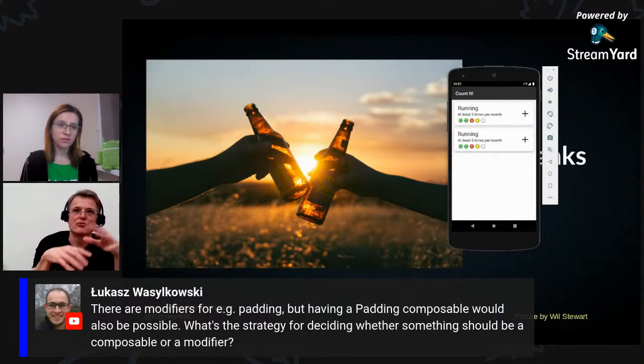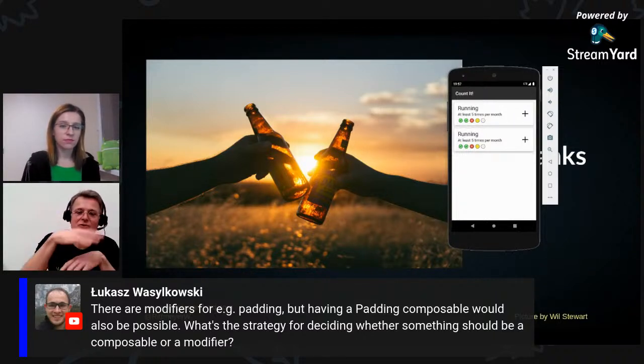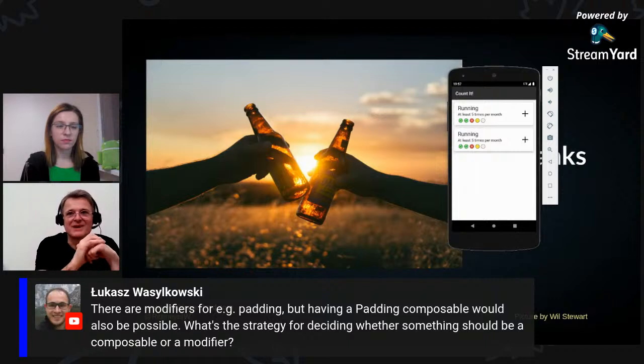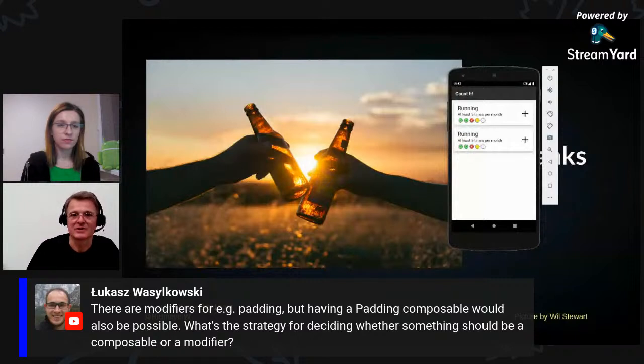If you want to wrap it completely, then you would use another composable and put the other composable within it. So I actually, with padding especially, initially thought padding should be a composable. If you look at the code that I've shown, maybe I can go back a few slides.